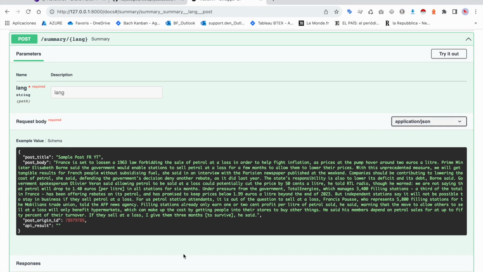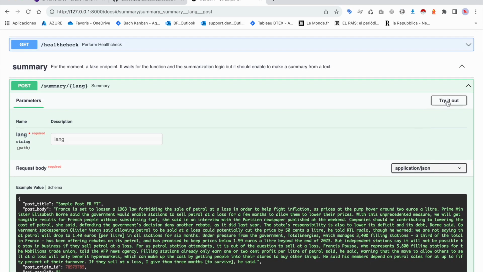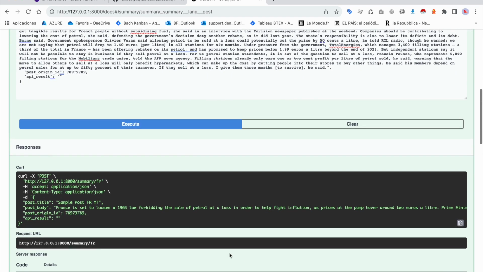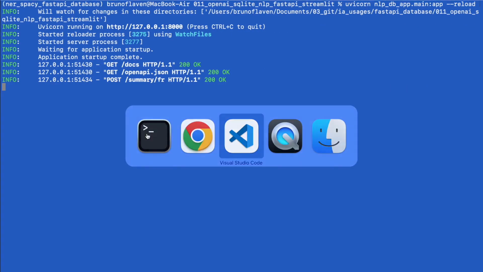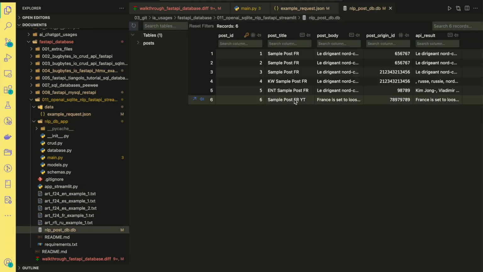It's created automatically if you click on try out. You use this word, say let's do it in French, and I execute, and it makes the summary and saves it to the database. This is where you see YouTube.